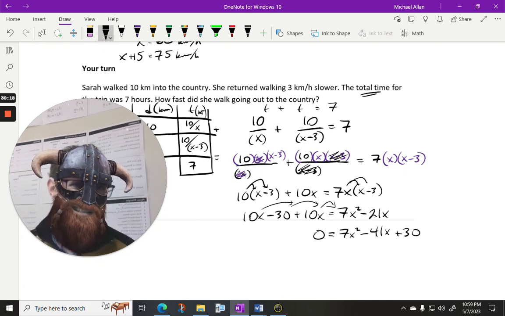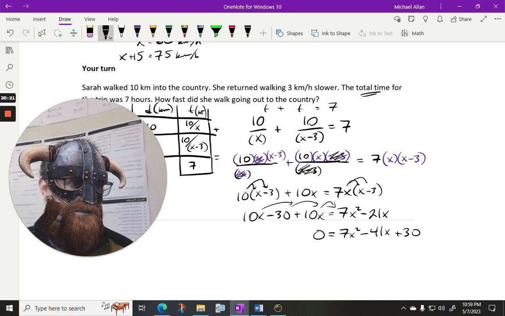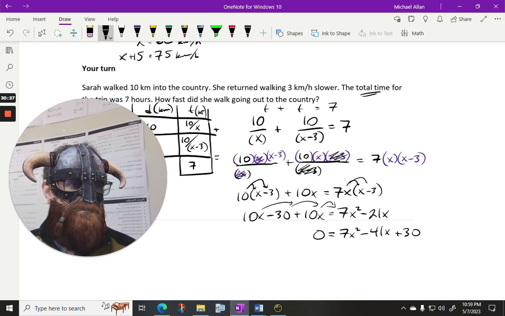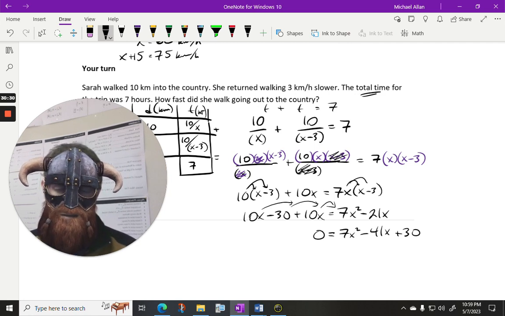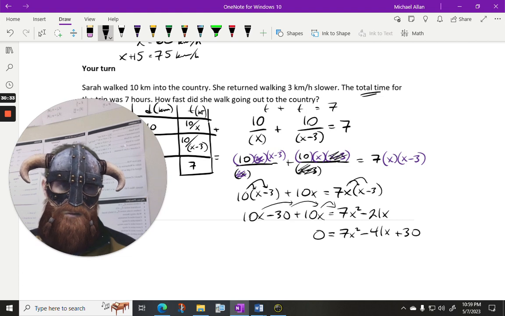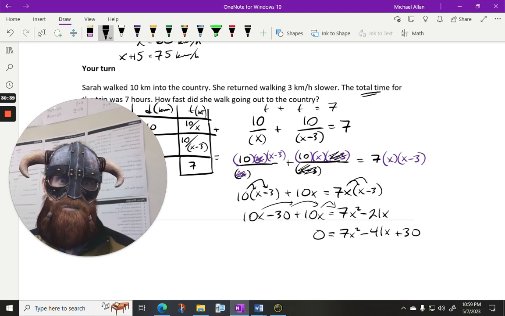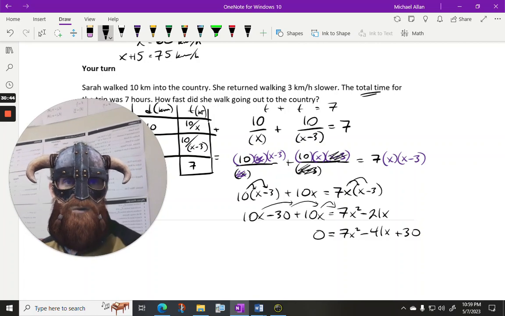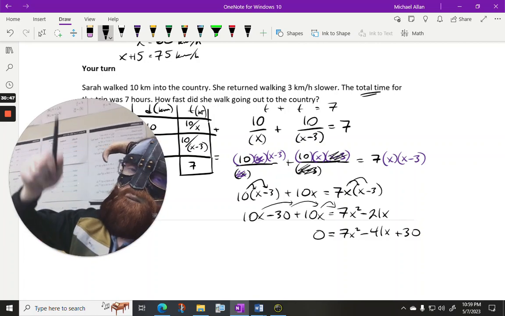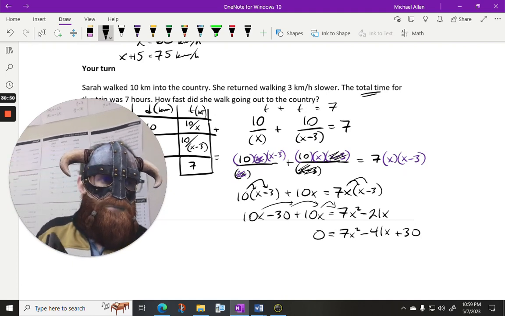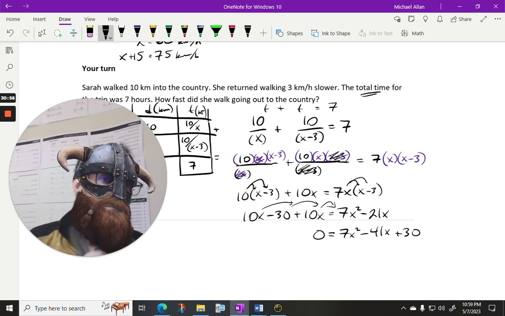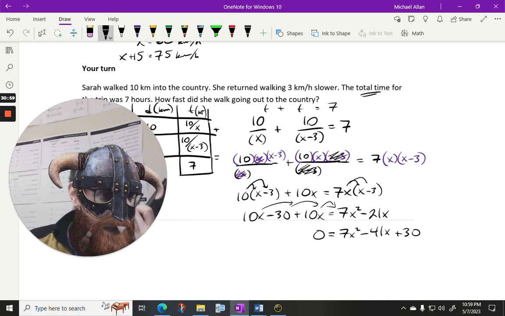And I'm going to look at that and say, can I factor this? Okay, so I can't take a 7 out of everything. 41 is not divisible by 7. But can I factor it? I'm just going to double check something here. Ooh, it is factorable. How I figure if it's factorable is I find the discriminant, like if I was going to use the quadratic formula. You find the discriminant, and it ends up being a nice perfect square, which it does. When I take the square root, I get 29 of that discriminant. Then it must have been factorable.